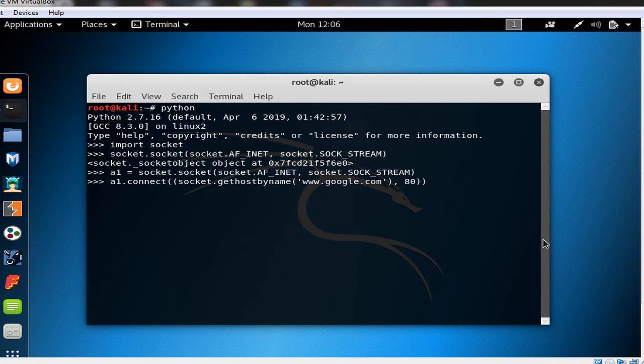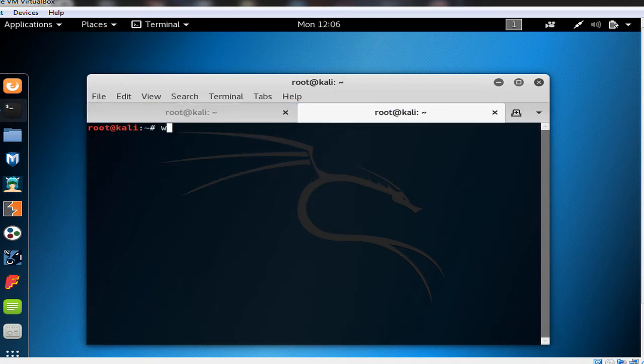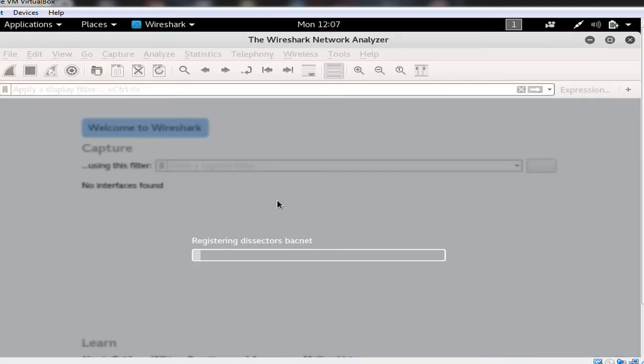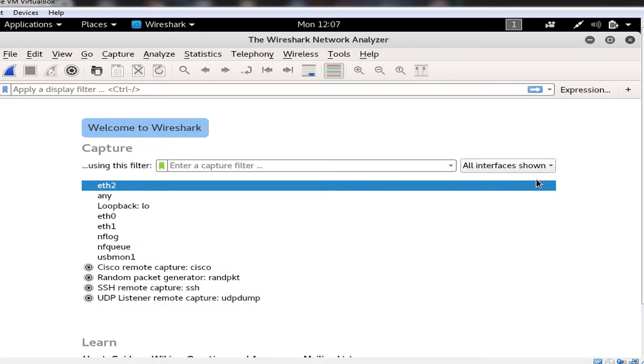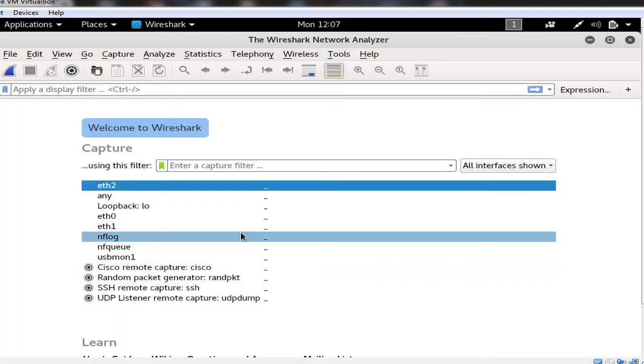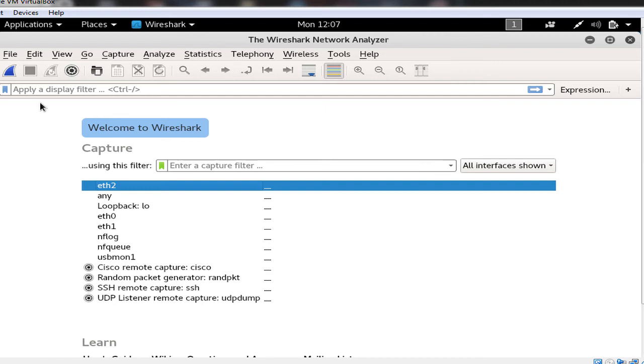Now if we just hit enter here, actually before we hit enter, we want to open our Wireshark to see what would be going on. So we press Ctrl+Shift+T to open another tab, and we type wireshark and then the ampersand here, and we hit enter. So now it's running. This is our Wireshark. We want to listen on one of the active network interface cards. eth2, I think, would be the active one in this case. So actually let me just check it.